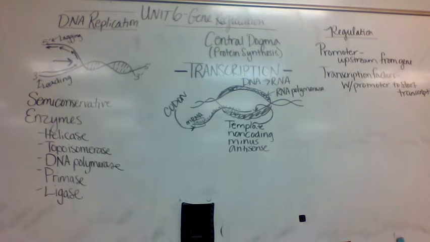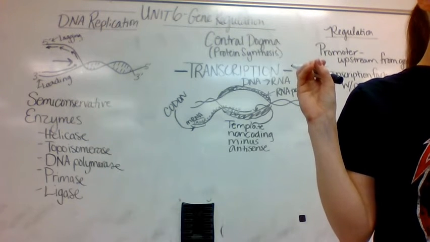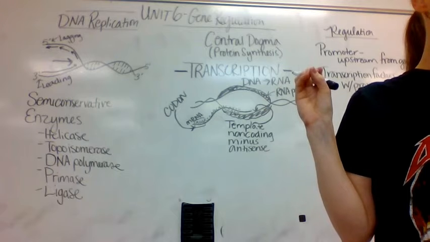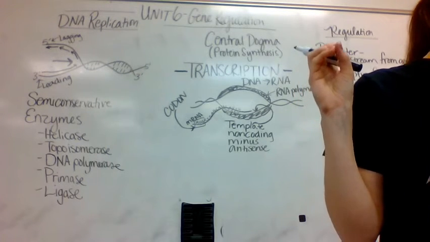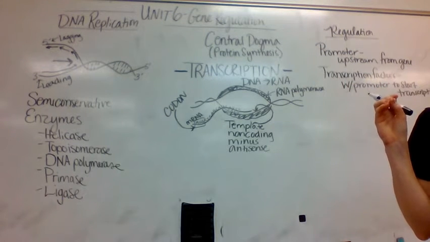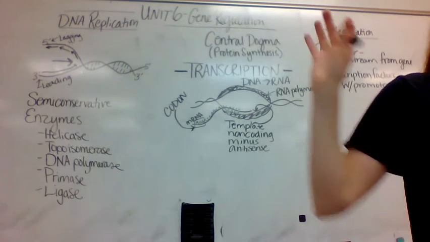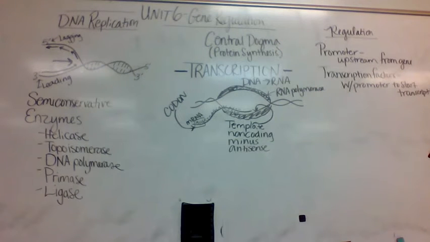So let me just review really quickly. I am using my standards today just to make sure I don't go over the top or miss anything. And this is what they say about stopping it. They just call it negative regulatory molecules. So they can block transcription by binding to the DNA. I'm not going to put anything extra in there, because I'm not going to add vocab to it.